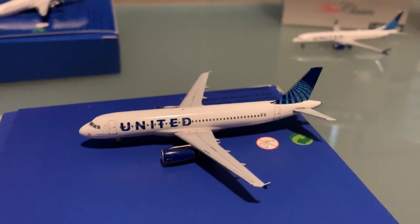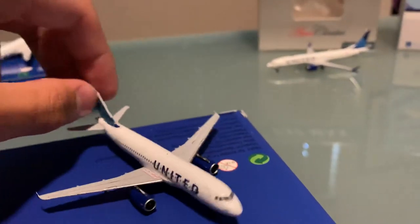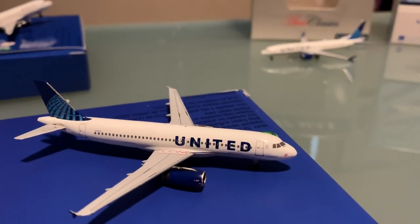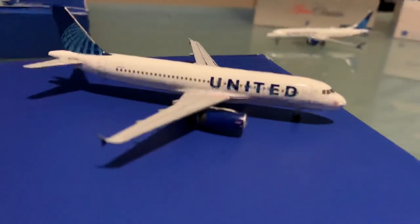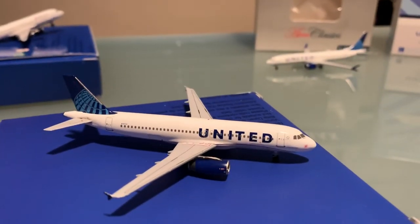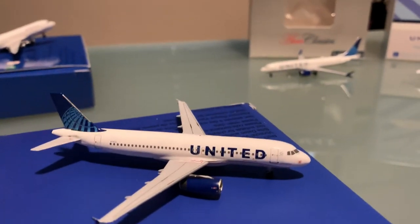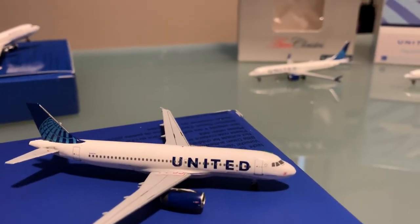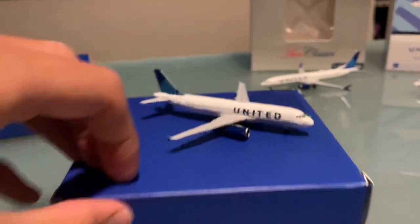It's in the United new livery, and that's kind of what it looks like on an A320. I think it looks pretty good — I'm actually a fan of that. I'm really happy with this model. The new tail in particular is probably the biggest thing with this new livery. They also have this little dark blue on the edge of the wingtips. Big United titles, which is kind of a new thing — this airline is getting something more basic, more generic, but bigger titles, just screaming their logo out. Maybe that's not a bad idea. Definitely looks pretty good.